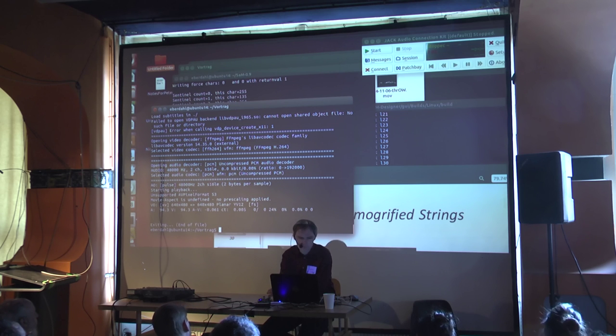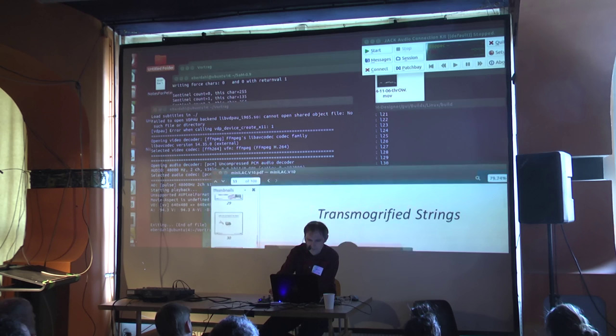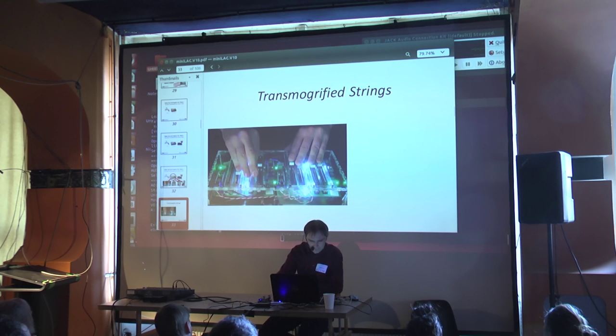There was a point before this where I was using sawtooth waves to vary the pitch of the strings, but at that point it was more randomly adjusted, so band limited random noise for adjusting the length of a string, which you could build in real life, but it would be very difficult.